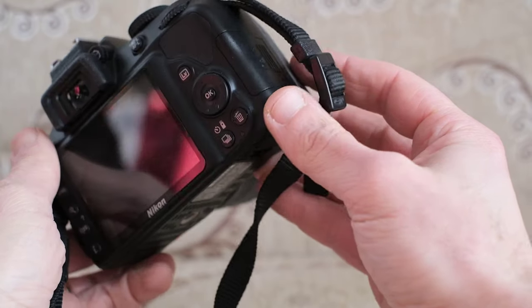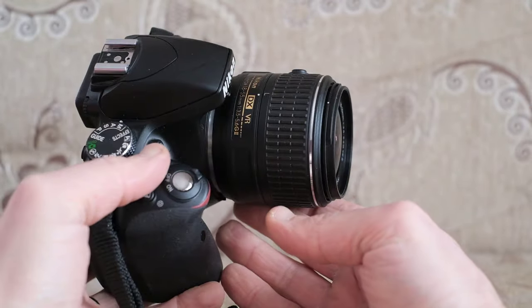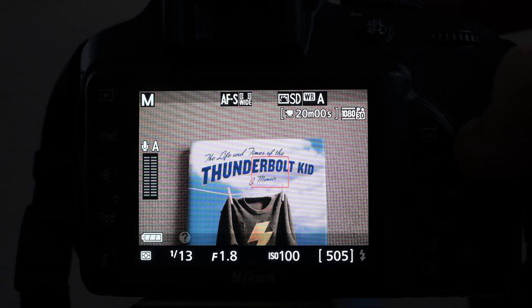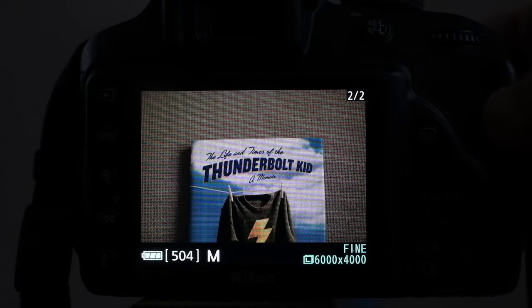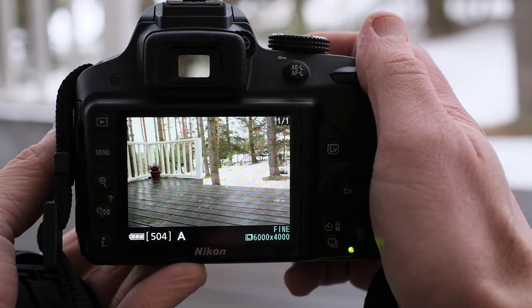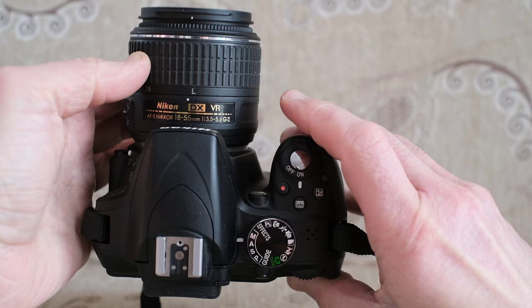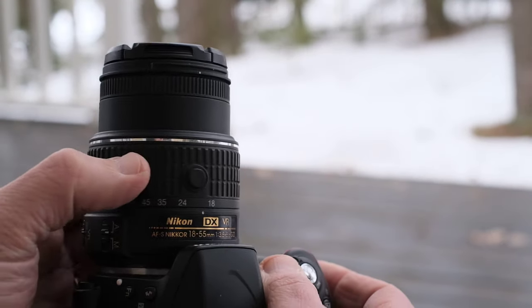The back screen is not touch-sensitive and is not tilting. I'd like a tilting screen for close-to-the-ground photography, but it's really alright. The camera has a live view accessible via the LV button — you can see on the screen what the sensor sees, making your camera a bit like a hybrid. This works well for video, but for photography it's not so good because you'll get a major lag between pressing the shutter release and taking the photo. Plus your focusing is not as accurate as with the viewfinder and its 11 focus points. Overall, the spot focusing via viewfinder is impressively accurate on this camera, and the focusing speed with the kit lens is not bad at all.